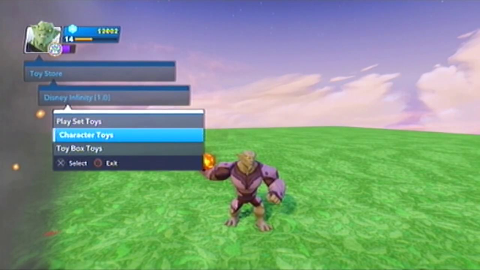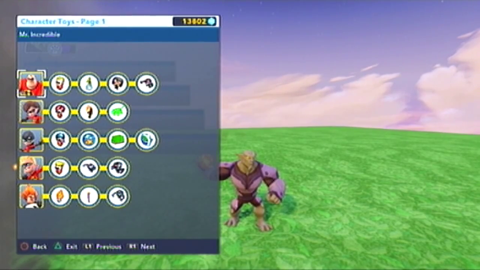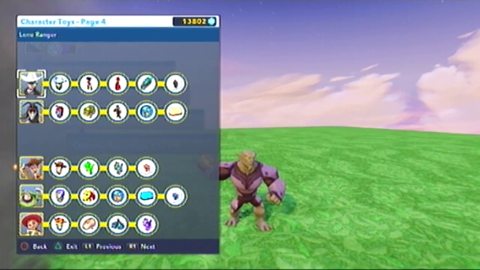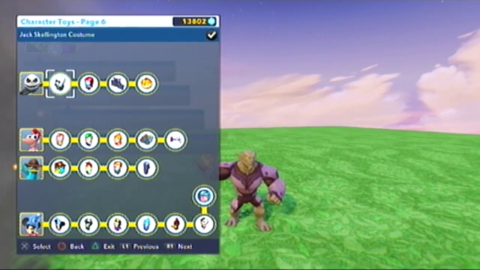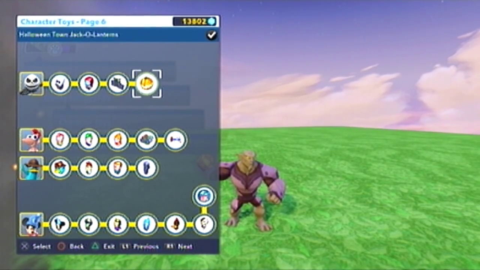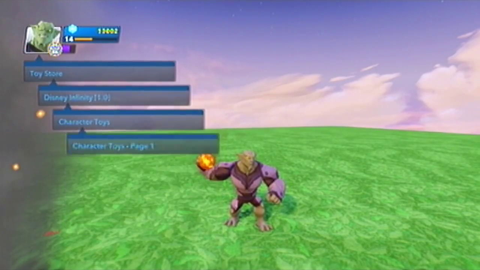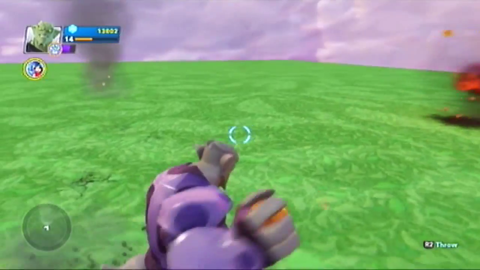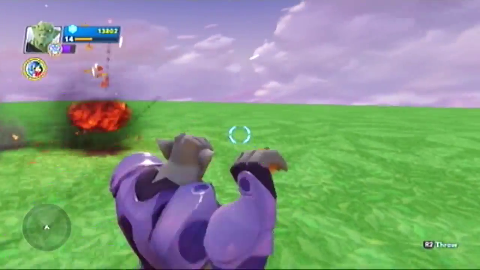If you've got Jack Skellington from the original game, just pop him onto your little portal and it'll unlock automatically. If you don't have him, I'll try and find the exact page. There he is on page 6. I think you can buy them with normal in-game currency, the little sparks, and it'll be the last one there. So you purchase that, and then you can use actual pumpkin bombs. The other ones are cool, but you know, gotta keep it authentic.